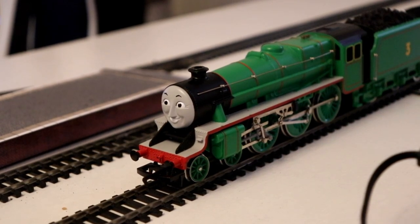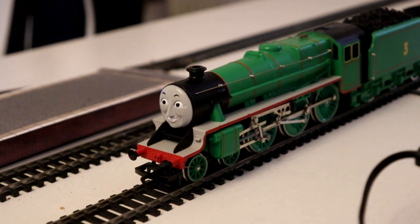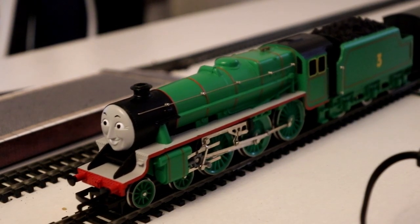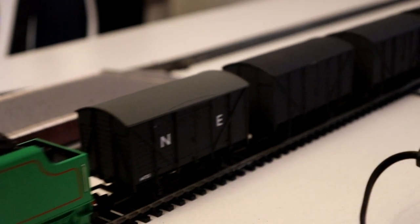Yep, you guessed correctly. Henry is pulling his favourite train, the Flying Kipper. So let's give Henry just a little bit of power, and let's see how he takes off to the main line and how smooth he runs pulling the Flying Kipper.